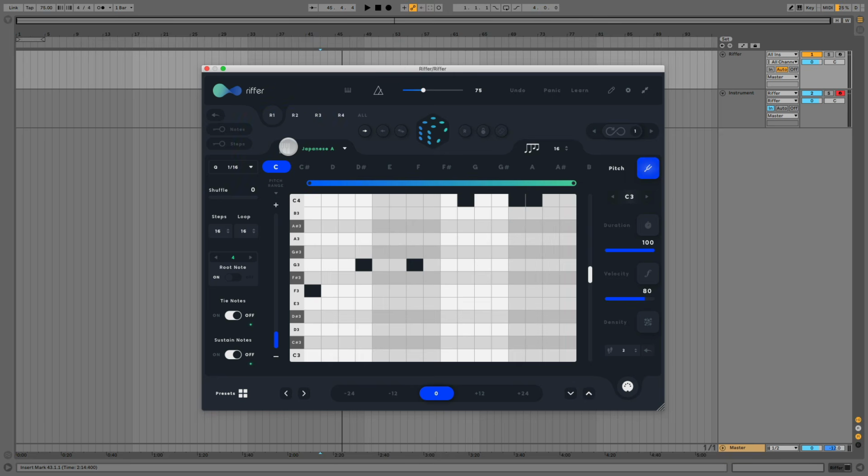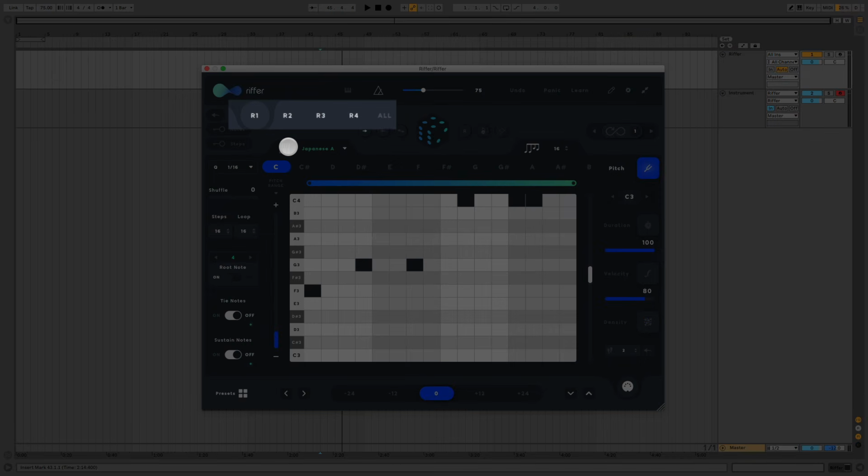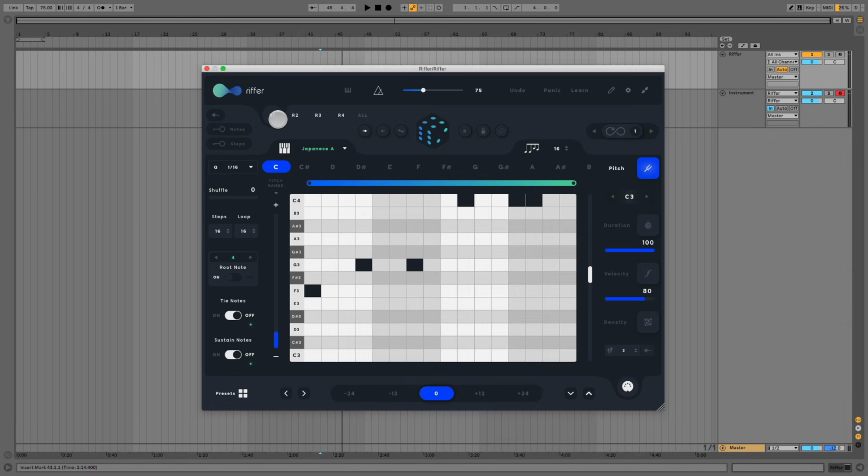One of the most impressive new features in Riffer 3.0 is the addition of Polyphonic mode. Riffer 3.0 now has 4 independent riff generators, which you can select from here. You can use these tabs to essentially run 4 Riffer instances in one, or choose to link all 4 together. Now you can create multi-riff patterns and make Riffer truly polyphonic. Double tapping each tab will mute or unmute the corresponding riff.